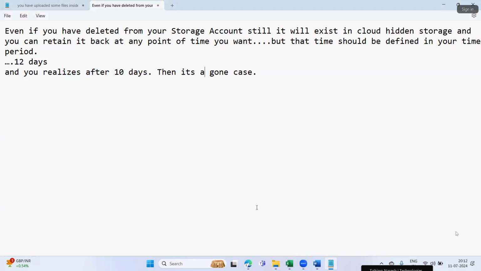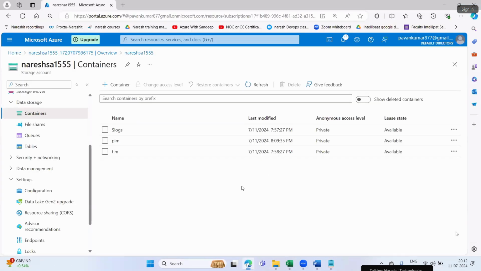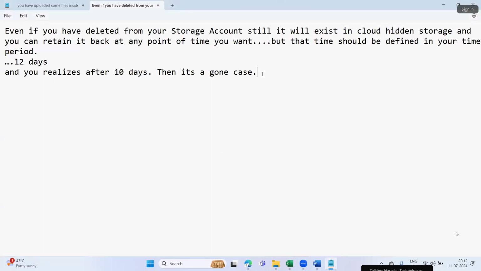So now I can retain the file or the container back at any point of time I want. But here one catch point is in blob storage services.